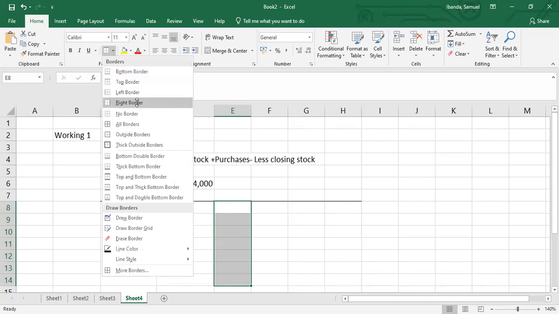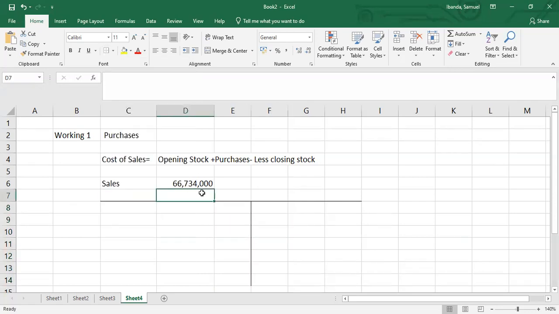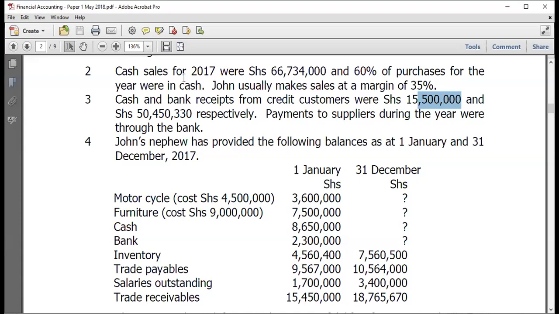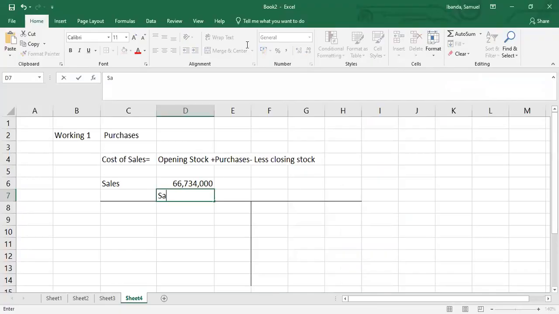This is what usually happens with questions around single entry. You don't have a systematic way, like I'm going to do this after this, but you make your decision based on the information they have given you, okay? But in most cases, when it comes to single entry questions, where you have these question marks, and they are giving you things like cash sales and receipts from credit customers, and then you have to draw up a P&L, and you don't have some of these balances, like for purchases and sales in full, then you know that one way or the other, you need to use the control accounts, okay? So that is why I've taken that direction. So I'm going to first draw up my sales ledger control account.